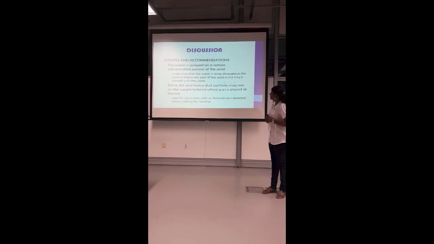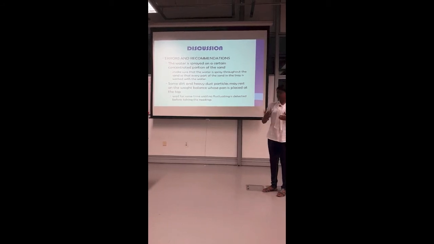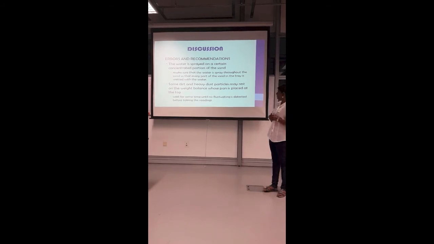For the errors and recommendations, the water is sprayed on a certain concentrated portion of the sand, so we must make sure that this water is sprayed throughout the sand so that every part of the sand is wetted with water. Some dirt and heavy dust particles may rest on the weight balance whose pan is placed on top. So we must wait for some time until no fluctuation is detected before taking the reading.